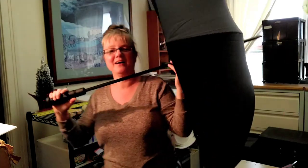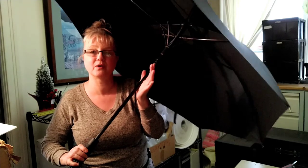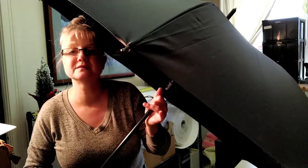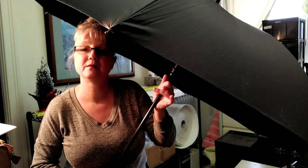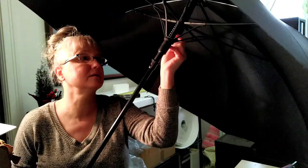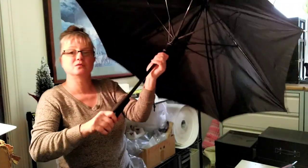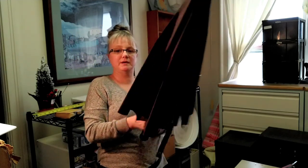You can see the good quality of it — excellent, excellent quality, especially for the price. Originally I was thinking I paid $60 for it, but apparently I only paid $37. It's currently on Amazon for $41, so I saved a few bucks about a month ago when I bought it. You can see how nicely made the tips are — very good quality — and you can see how durable it is. It does close up nicely; it's a little tough, but it closes and clicks.